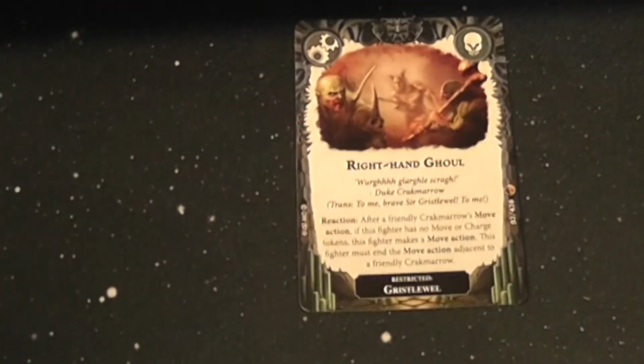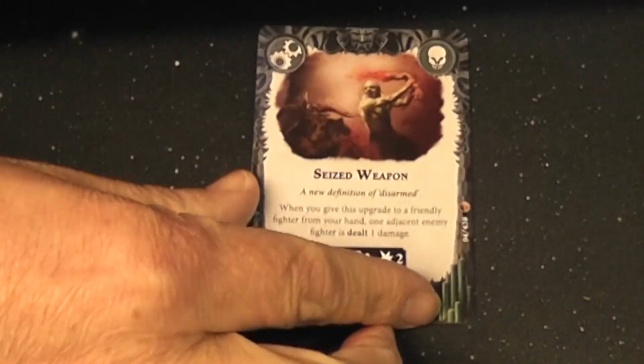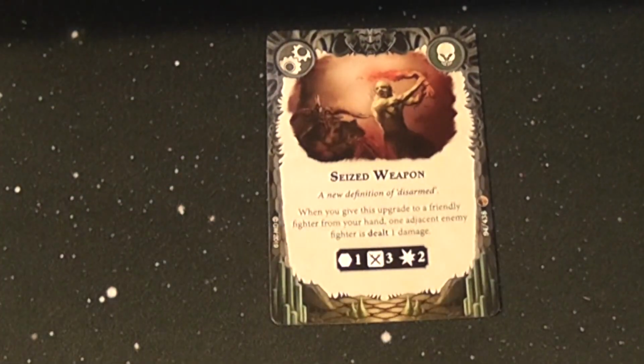And that is unrestricted. The Right Hand Ghoul. Yes, nobody wants to lose their right hand ghoul. Reflection after a friendly's Crack Marrow's move action. If this fighter has a move or charge token, you can move them up to be next to them. It's restricted to Grisserwell. And then we've got Seized Weapon, which is when you give this upgrade to a friendly fighter from your hand, one adjacent enemy fighter is dealt 1 damage, and it's a 3 sword attack with 2 damage. Not bad at all.